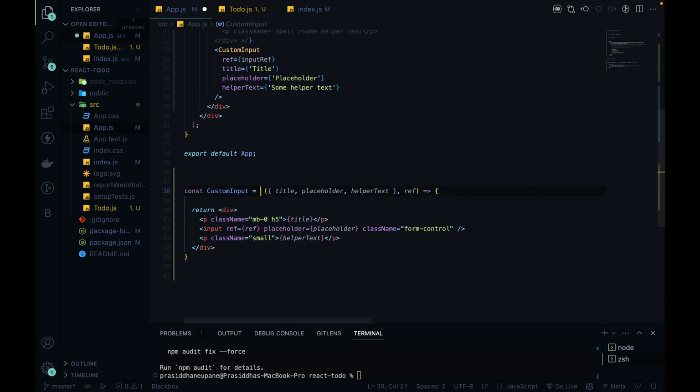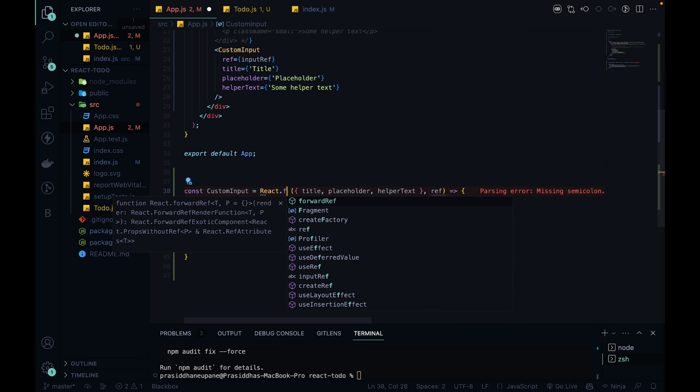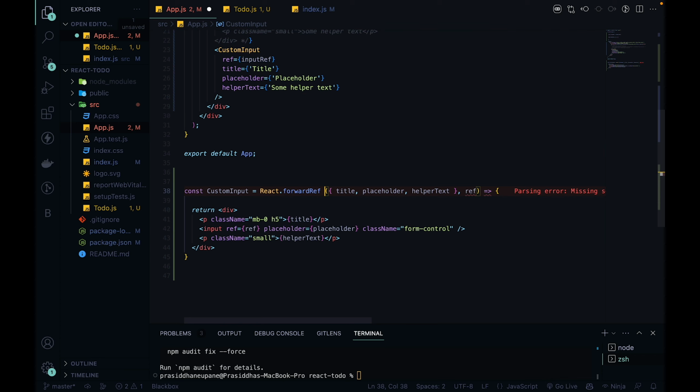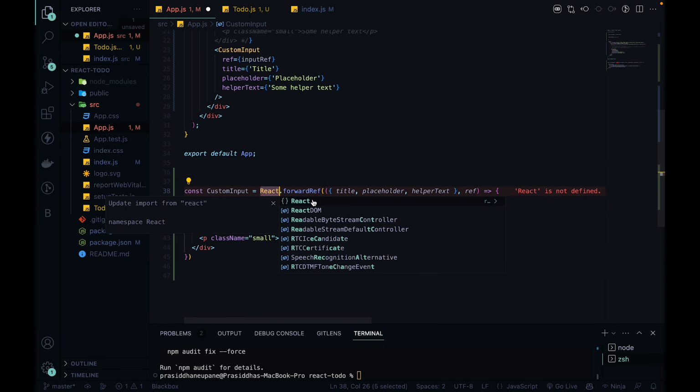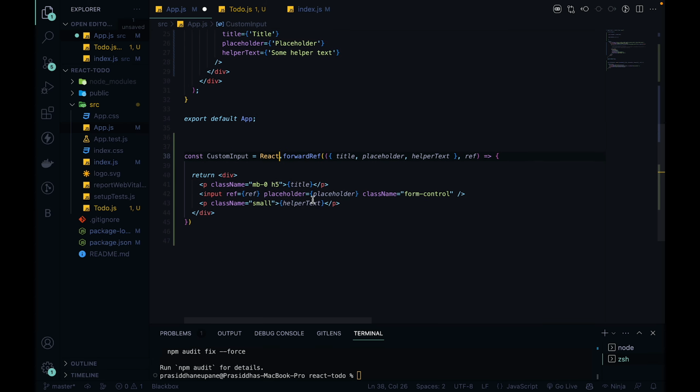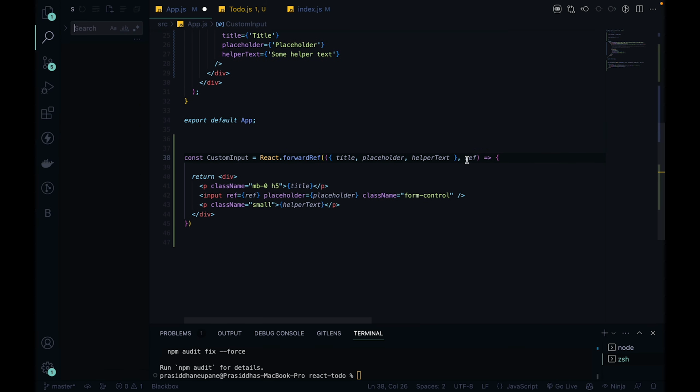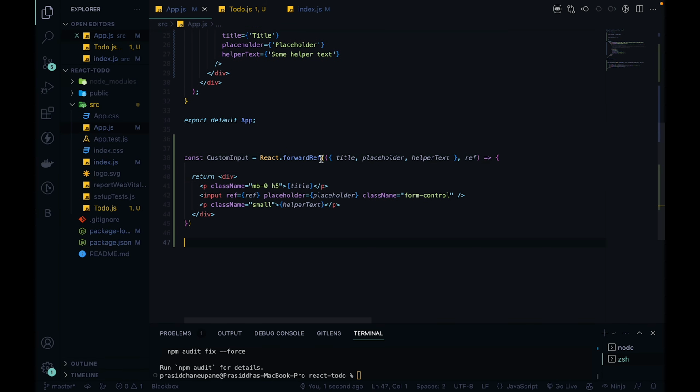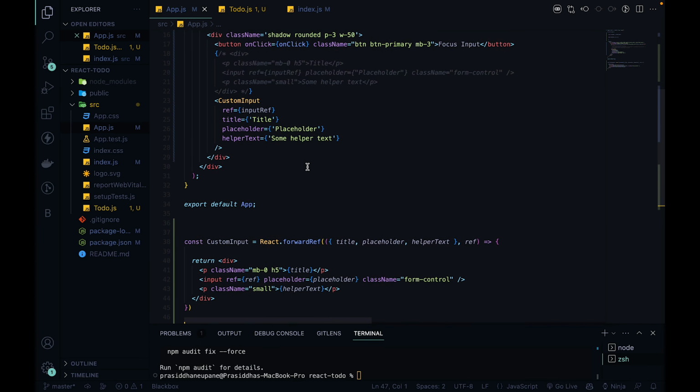So right in here what I'll do is React.forwardRef, and I'll wrap this whole component inside here. I'll import React like this. So this is what we want right now.